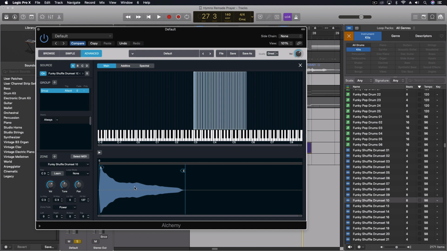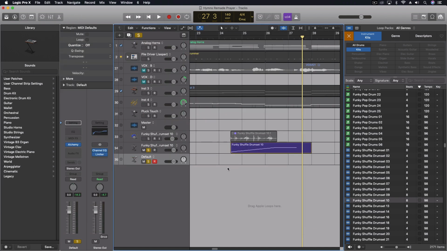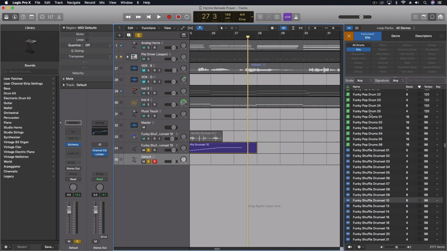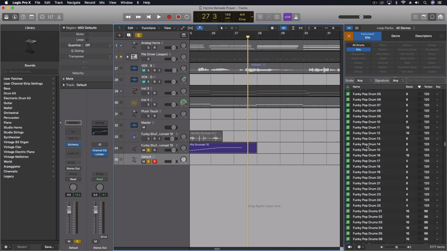Now, I just pulled a random loop out of there. You can actually find ones that make sense in the style you're working with. You can do it with pretty much any audio file that's existing out there, and so it's worth exploring. One other note about this, if you are using one of the green MIDI loops here, you can pull those onto an audio track and it will convert it into audio as well. So you're not limited just to doing this type of thing with the actual audio loops. You could do it with any of them.